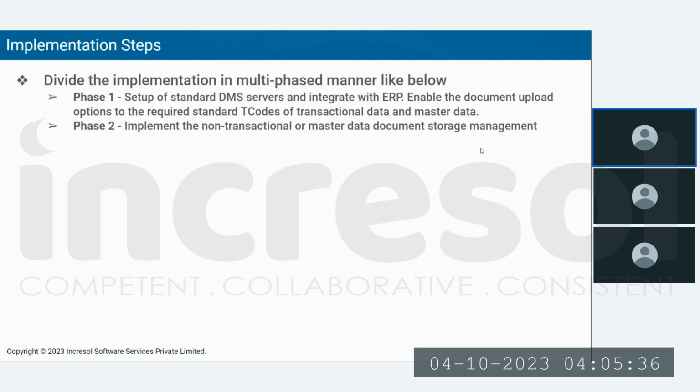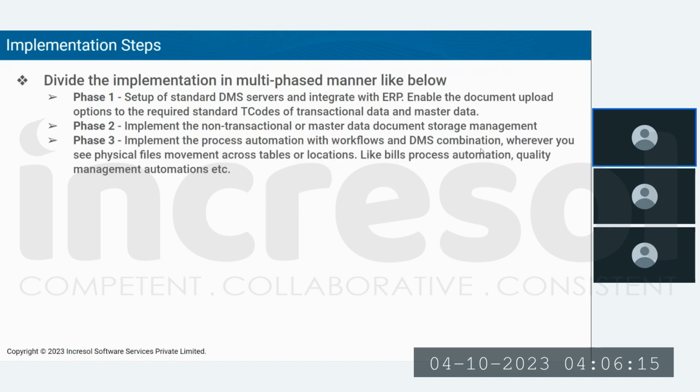Non-transactional, you might come across a historical data load of non-transactional documents, your legal agreements, rental agreements, etc. All those you want to store here, or your tender document agreements, etc. So all those need to be stored in the system, right? So you want to store your last 2 years data as well. In those cases, there might be a need to write bulk uploader programs. Those programs will help you to automate the loading of these documents in bulk to the system. In a week's time, you can load thousands of documents, and your system is ready for non-transactional. So considering there is a significant set of activities or developments involved, we recommend doing it in phase 2.